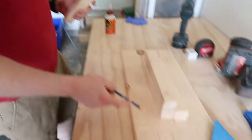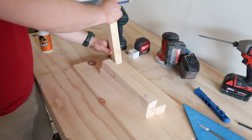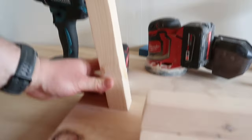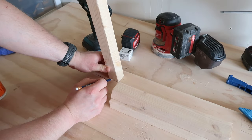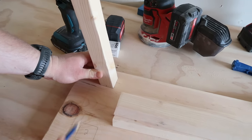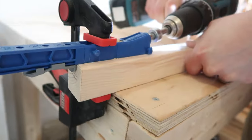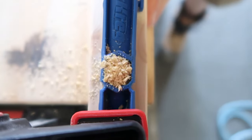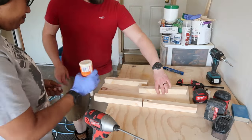So we marked out where we're going to put each foot, and I just want to figure out where we want to have our pocket hole. So I'm thinking on the inside, we want to have it kind of in the center there. And I just want to mark out on each one where the pocket hole is going to go for each foot. Glue and screw.